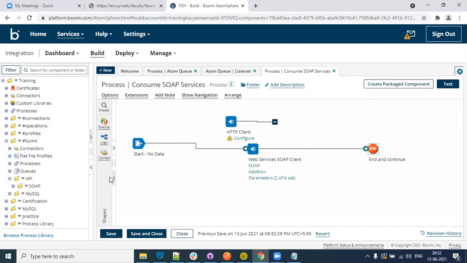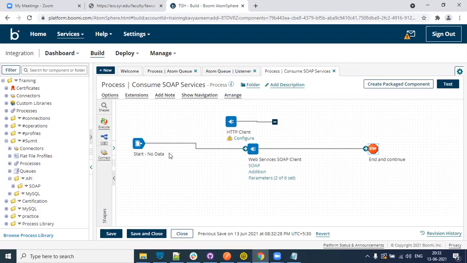So now let's say you have to talk to some third party. They might expose hundreds of services, and you might need to consume them, but will every service have the same virtual URL? No, right?